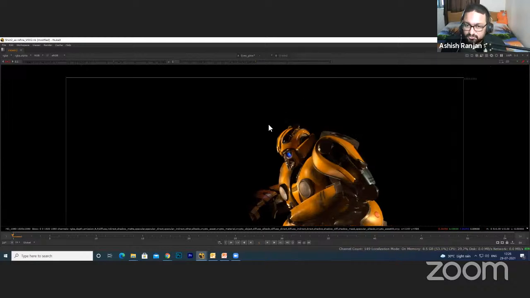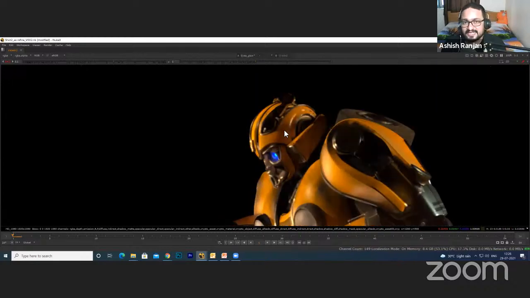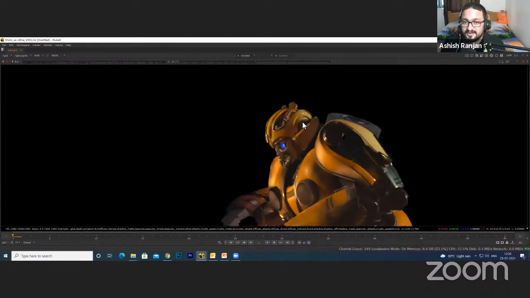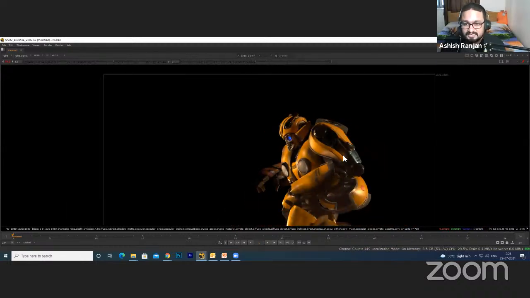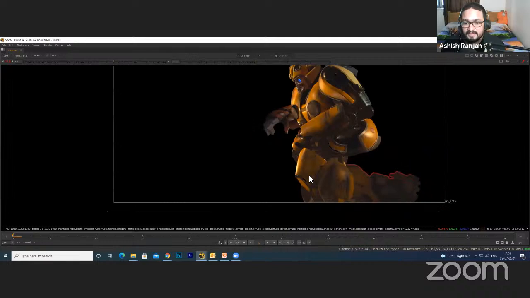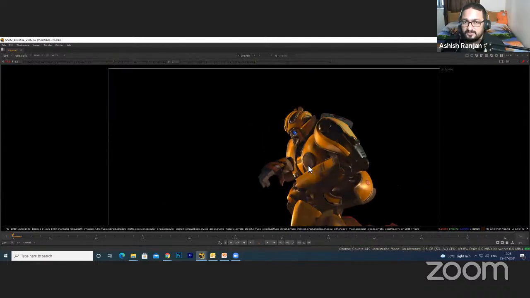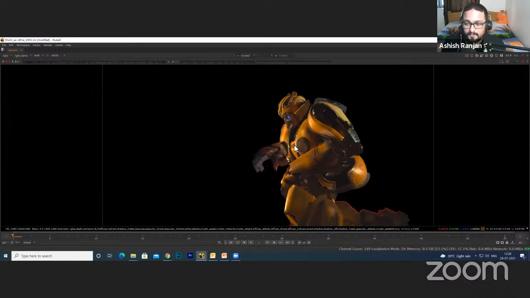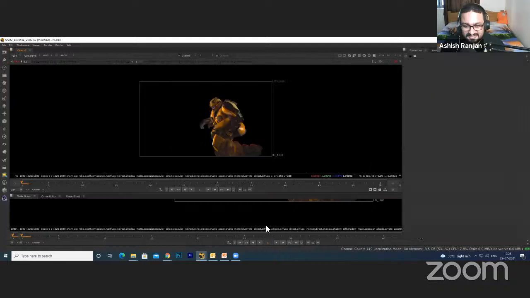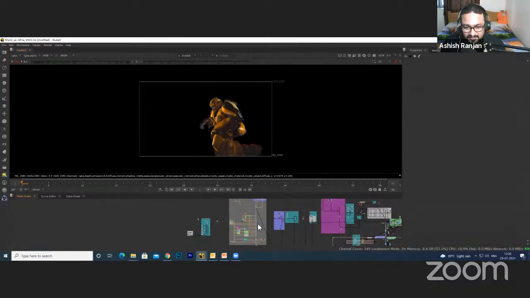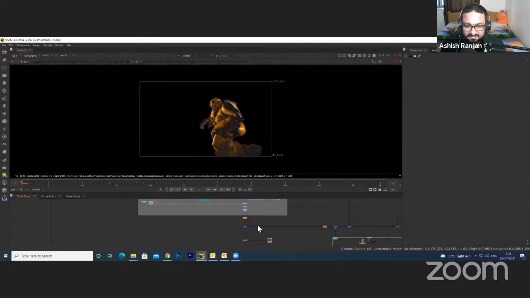So we need to tweak that thing in compositing as well, because rendering any CG element again is a very expensive process, right? So we are not going to render it again, so we have to do it in compositing itself. So you can see I'm changing the direction of light over here, right, by tweaking those values. So I hope I'm a bit clear to everyone, right? So this is all about the CG character, right?